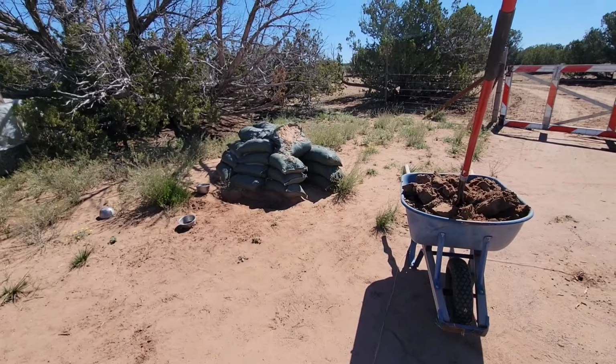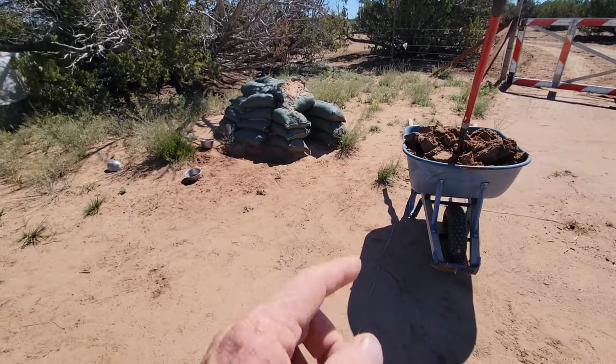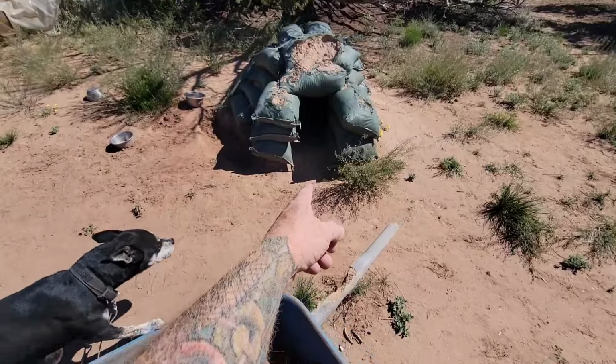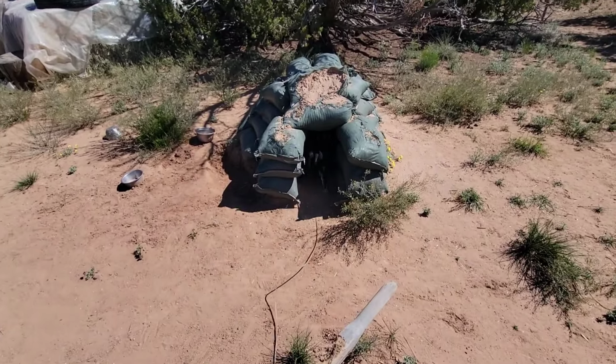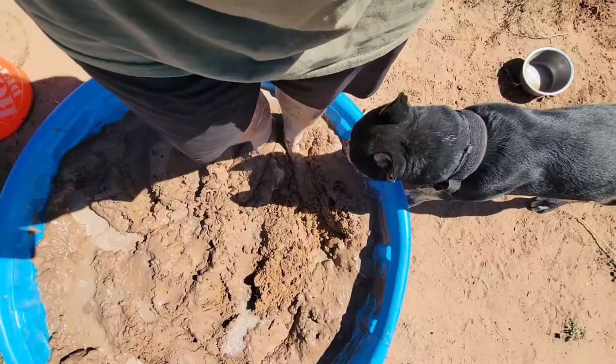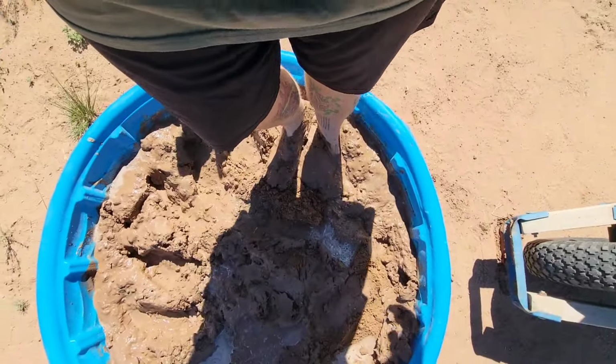It's been a couple years since I built these sandbag dog houses, and they're amazing, but sandbags break down in the sun eventually. Get in bed. Get in bed. Go. Good boy. So Stapes got a little excited and tore it up a little bit the other day, and I thought, you know what? I should have already covered him.